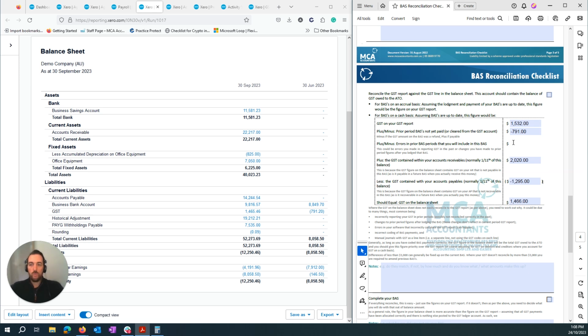Sometimes we see clients will go in and change prior period figures, so there'll be an invoice that they're not going to collect. Instead of putting a credit note in dated today, they'll just delete the invoice. That changes the prior period figures, doesn't get captured in a current period GST report, but when we do this reconciliation, we go, well, hang on, the GST balance sheet doesn't match the report, even when we've done this reconciliation, so we know that something's changed.